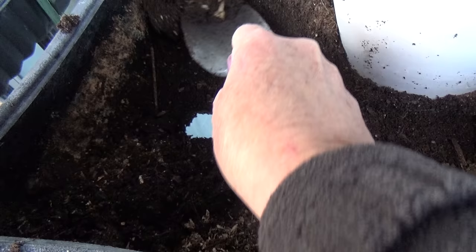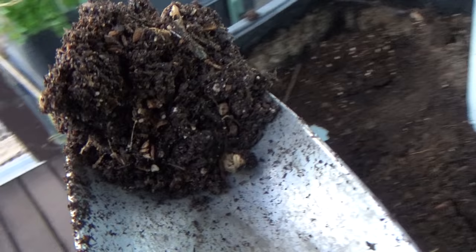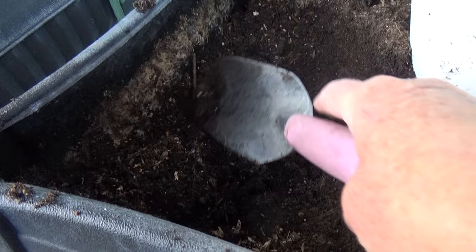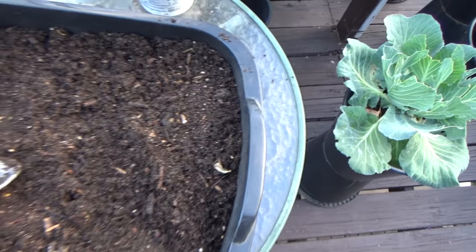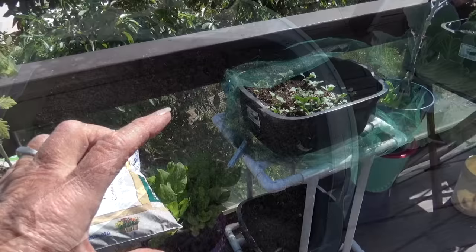I topped it with soil, but I'm going to redo this one. I took everything out and look — all the stuff I put on the bottom is all gone, so I'm reusing it. I don't need to use any potting soil. See, this is all that's left in this container. There's a big hole there, so I'll put some cardboard or paper down on the bottom to cover it. Now I've got this container ready to go — all with soil that I created on my own.